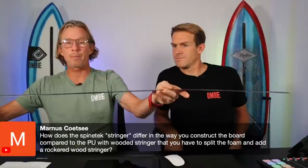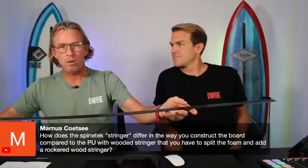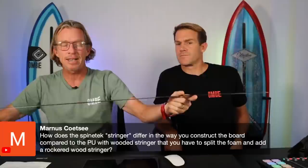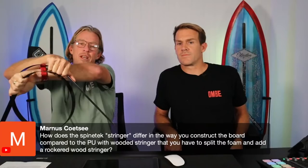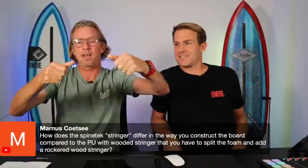Now, when you stand on the board or when you press on it, you actually load up the Spine Tech, okay? And then it bounces back to neutral again, which is the total opposite of a PU board. A PU board, it's bent to the rocker of the board. And then to get this to perform more, you gotta bend it more, and then it never wants to return to neutral because it's under tension. The good thing about Spine Tech, if you watch this, I can bend it so much, and look at the recoil's strong. So if I do this, check this out, there's a lot of kick on that, and they're pretty hard to break.